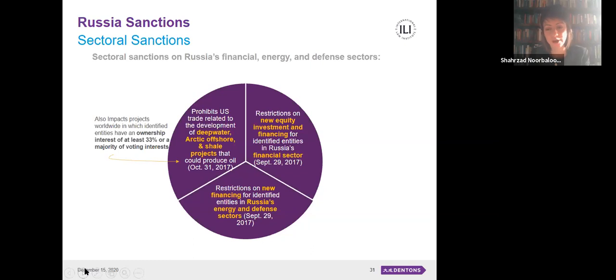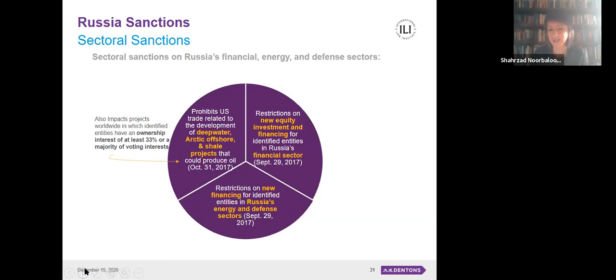Finally, Directive 4 also applies to Russia's energy sector and imposes 2 prohibitions on the provision, exportation, or re-exportation of goods, services, or technology in support of the exploration or production of certain deep water, Arctic offshore, or shale projects in or related to Russia. First, Directive 4 prohibits providing goods, services, or technology in support of exploration or production of deep water, Arctic offshore, or shale projects that have the potential to produce oil in Russia and that involve any person determined to be subject to Directive 4.